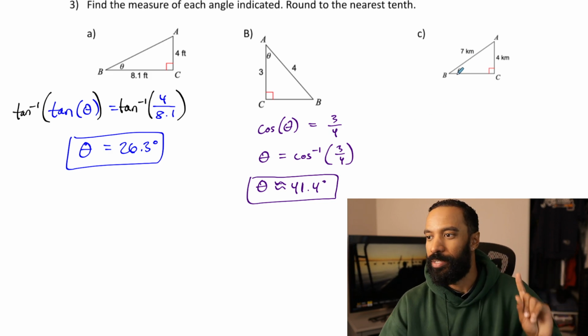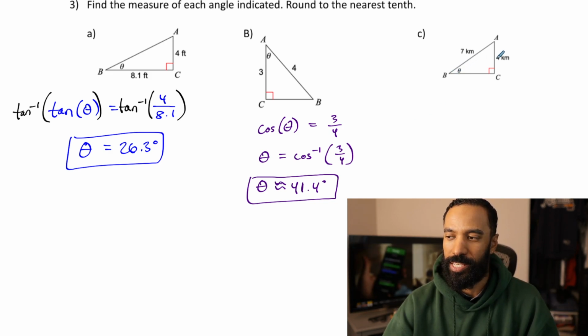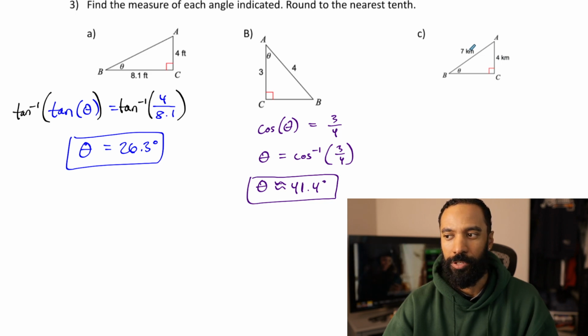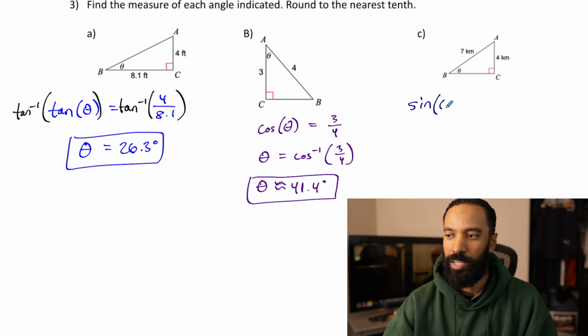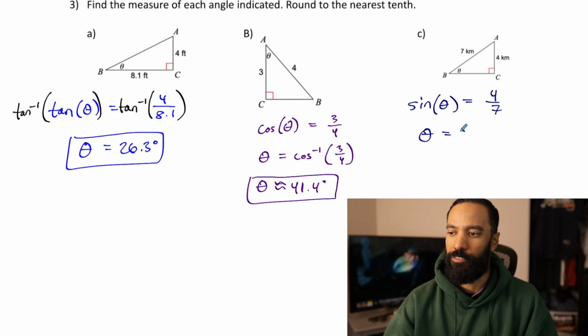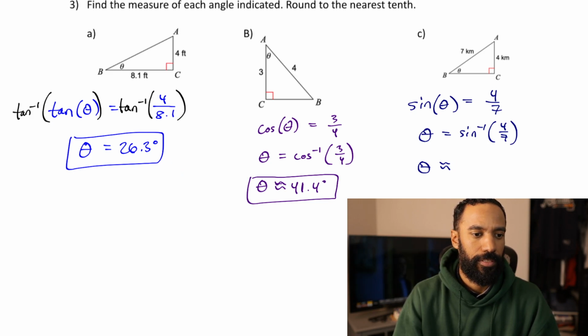Hey, we get to use sine. Theta is this angle that we need to find. Opposite of that and the hypotenuse of that are things that we know. Opposite and hypotenuse use sine. The sine of theta is 4 over 7. So theta is the inverse sine of 4 over 7. What's the inverse sine of 4/7? I don't know.